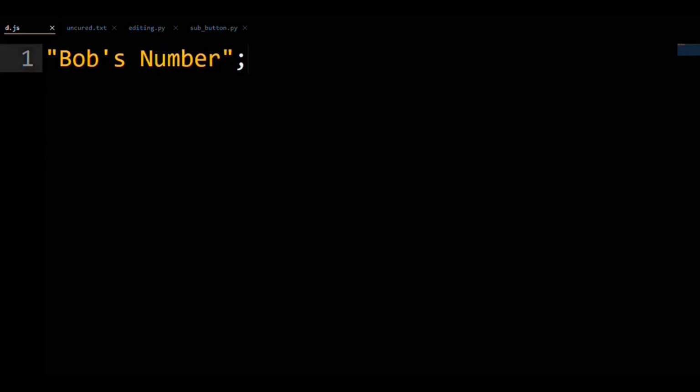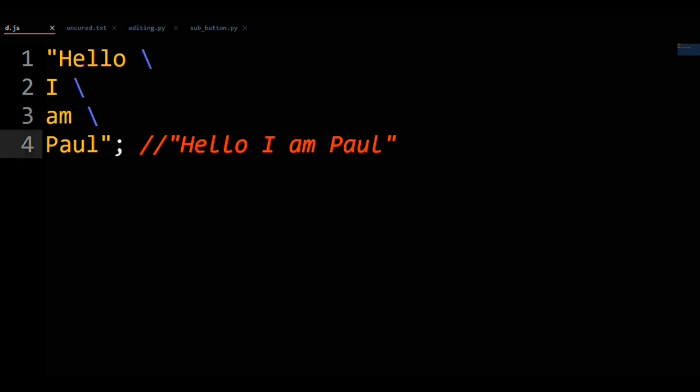Quotes within quotes are fine as long as you mix quote and/or backtick characters. For example, double quotes, Bob, single quote, S, space, number is fine because the double quotes enclose the string, so the single quote can act as its intended use, an apostrophe. Alternatively, you could swap out the double quotes with backticks. You can separate a string over multiple lines by ending each line but the last with a backslash. This can be useful when you don't want an overly long string on just one line of code.